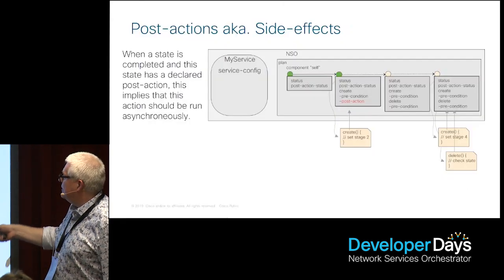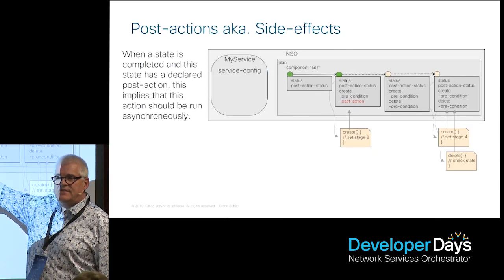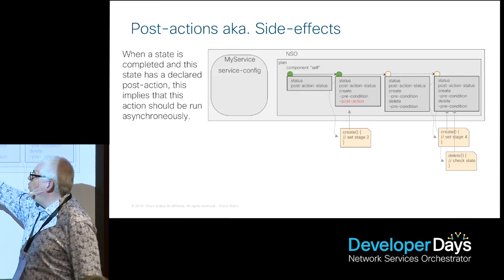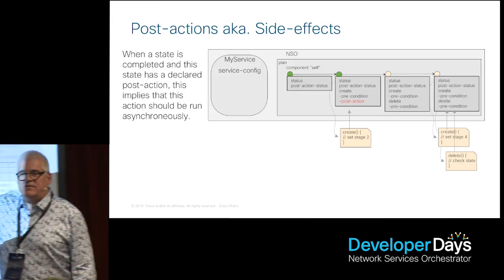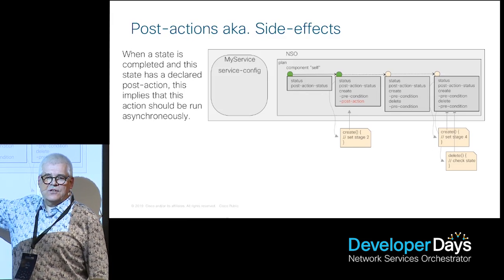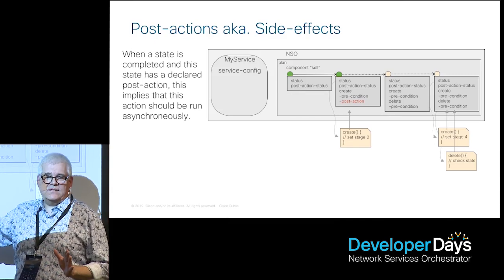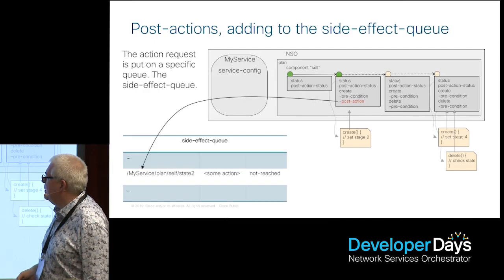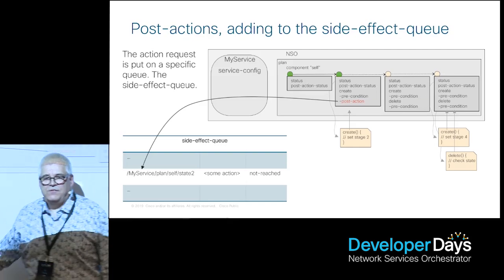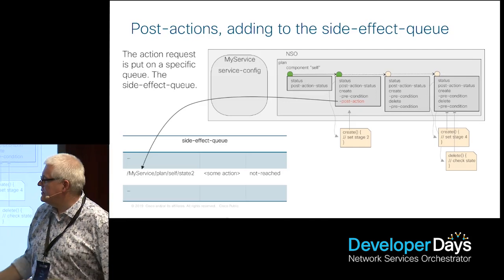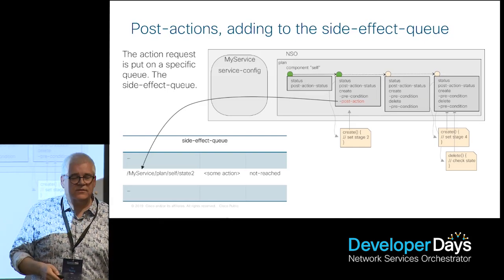So instead, there is one more declarative part. You can state an action for each state, saying that after the state is reached, I asynchronously would like to call this action. So just call it, and I go further. And that is done by, in this transaction, writing this to a specific queue and saying that, when this transaction is committed, please invoke this action.